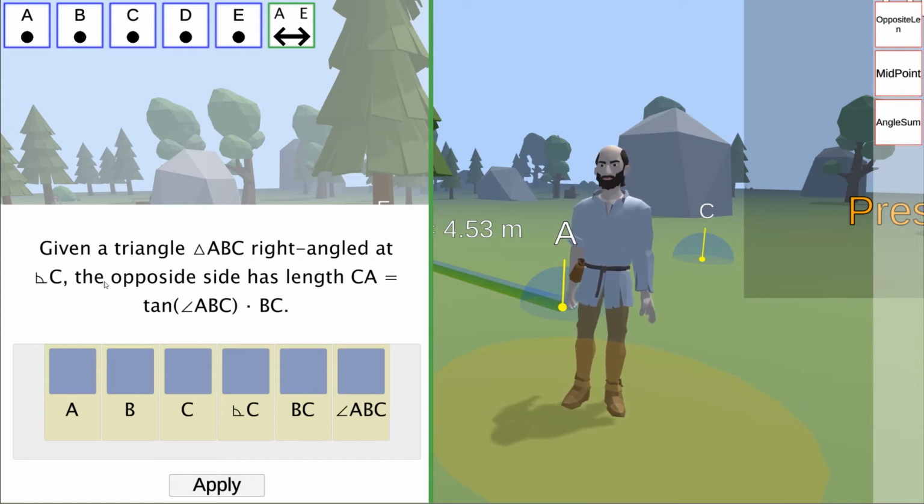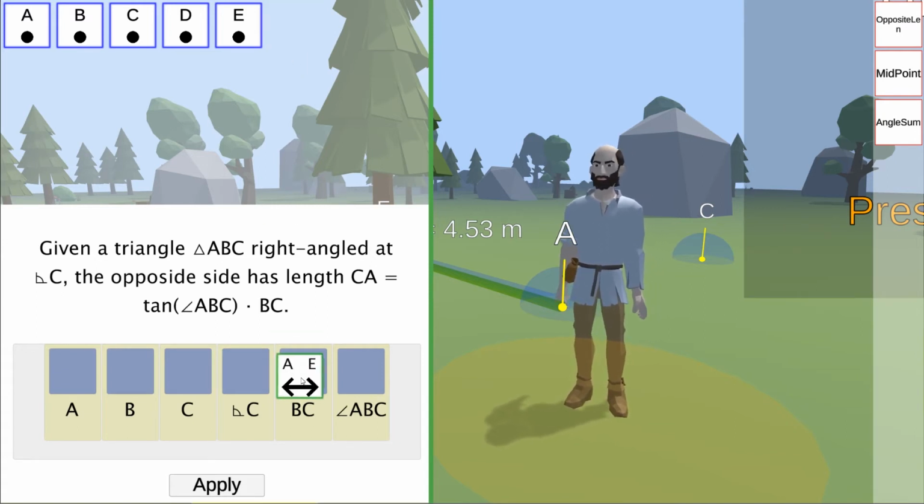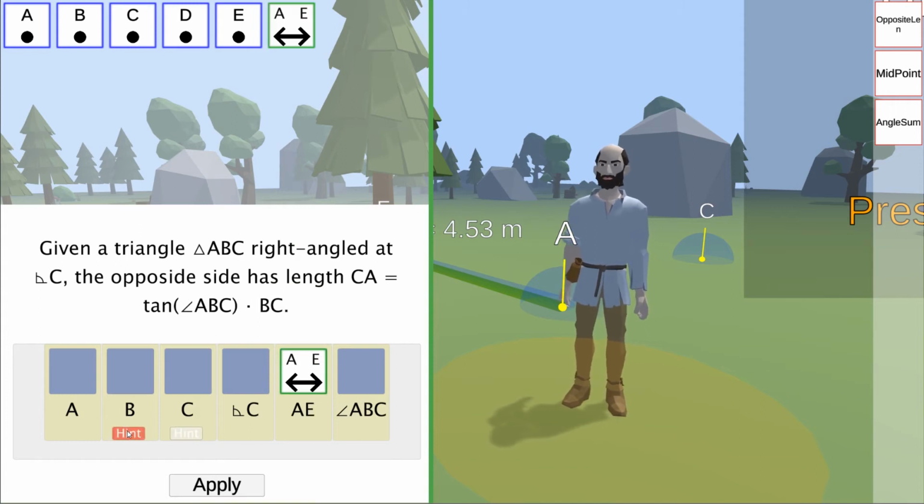Below, we find the description of how to solve the problem and slots where we can assign concrete values from the game world to the abstract variables. This window is directly generated from the formalized knowledge and serves as one way to interact with our knowledge engine. Other, more immersive ways will be added in the future. Developers no longer have to predefine paths that lead to success, as the knowledge engine itself can verify the validity of a solution and even apply logic to determine necessary steps to solve the problem.